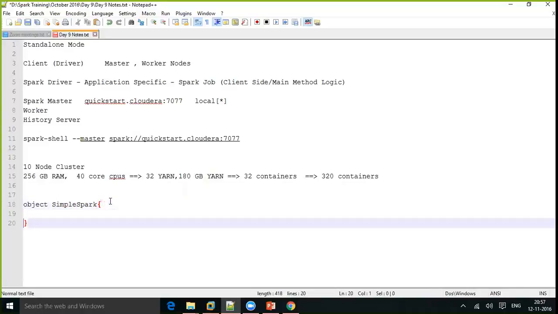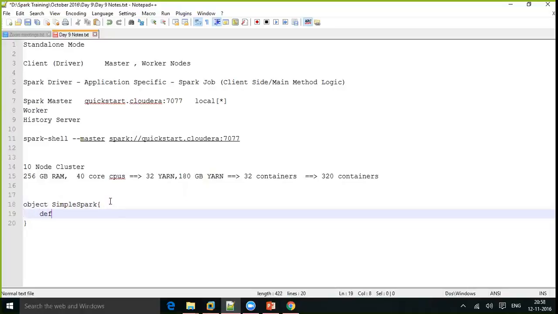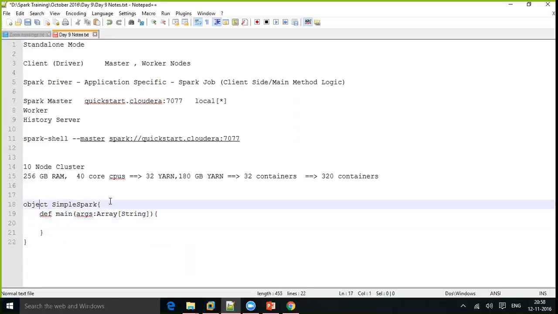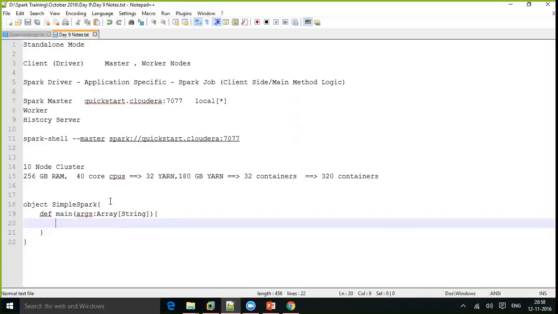Inside this, you should have a main method, def main(args: Array[String]). So you will have your programming inside this main method. The first line of your Spark program will get executed from this main method.